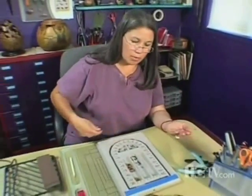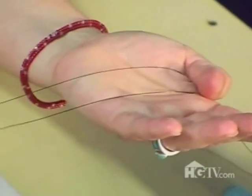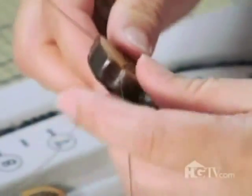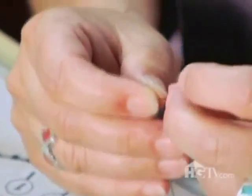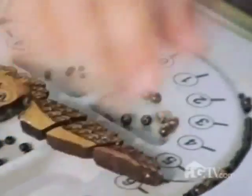I'm going to begin to assemble the gourd necklace by using this 15 gauge jeweler's wire. I'm going to start by stringing through the head first. I'm going to put 2 wooden beads as separators between each of the gourd pieces. Now I have my owl all assembled with wooden bead spacers.